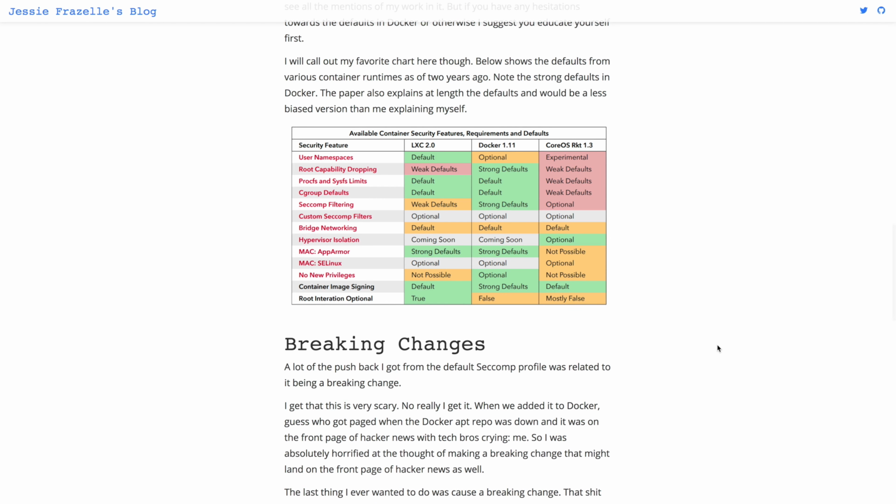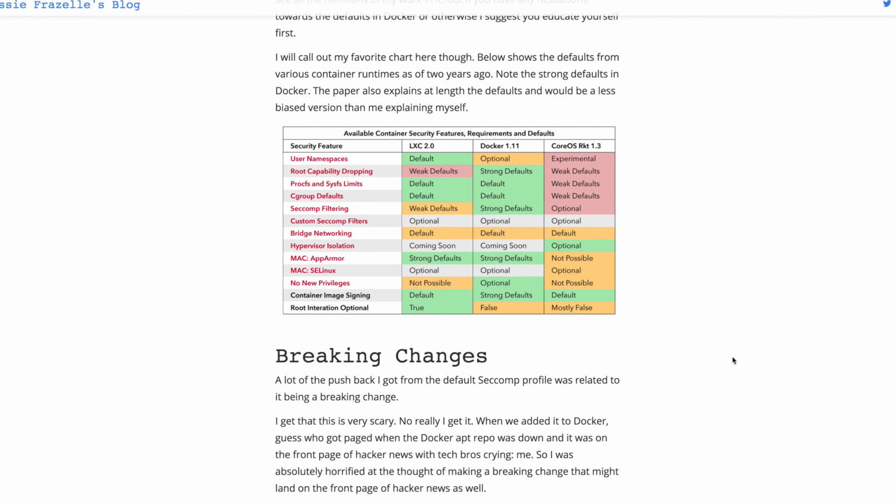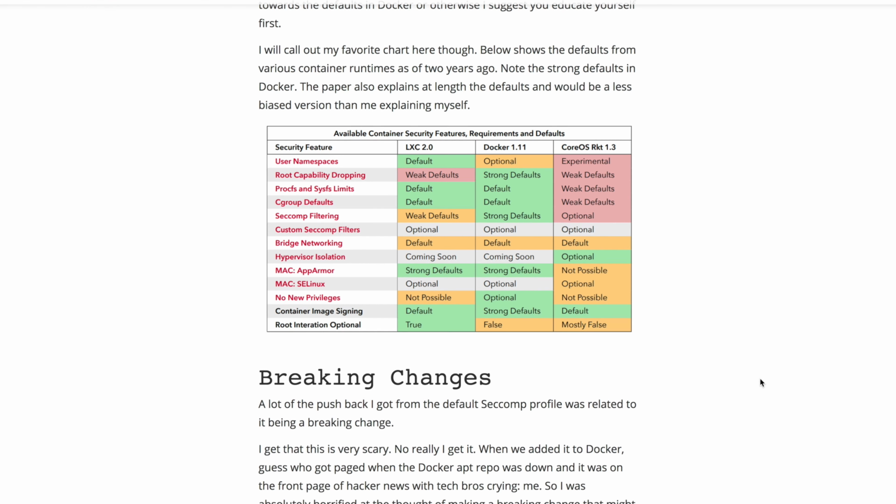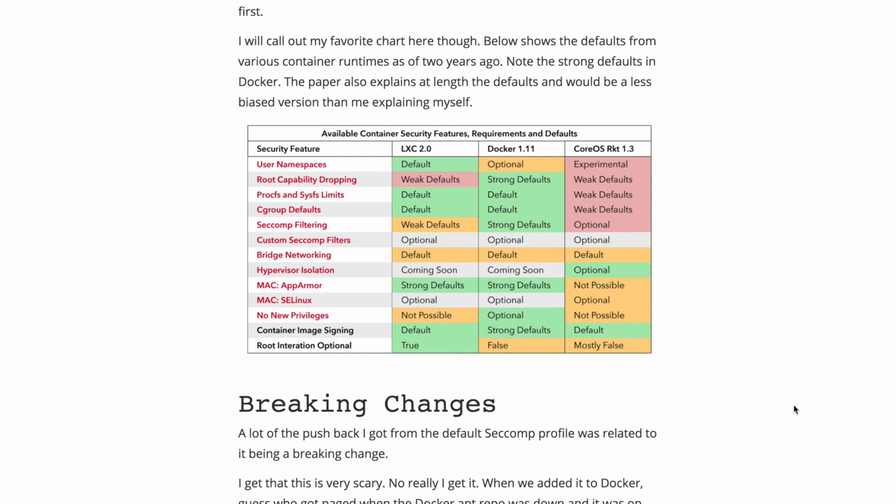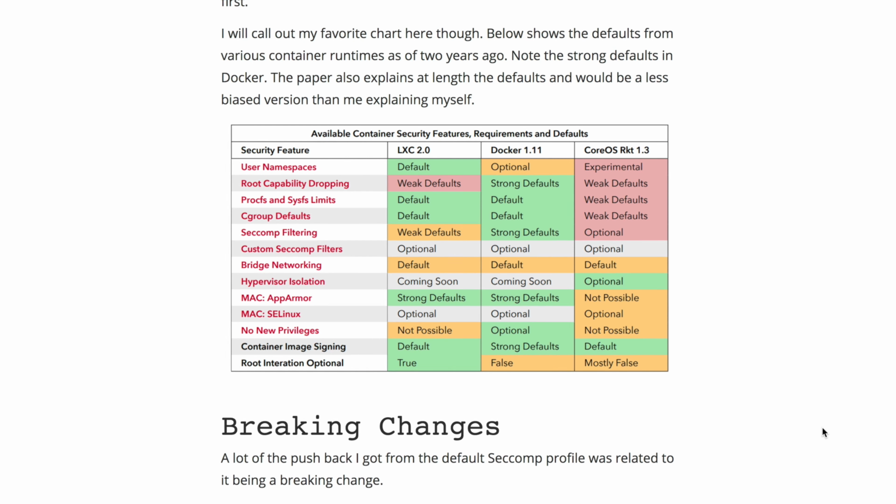Now, if one of the benefits of Snap is restricting the application, are there holes in that strategy? I don't know. I don't know enough about Docker and LXC and security to know how to even answer that question. I would love for an expert in container security who might know a little bit about Snap to chime in, maybe below in the comments or on Twitter, just to help me understand this stuff a little bit better.